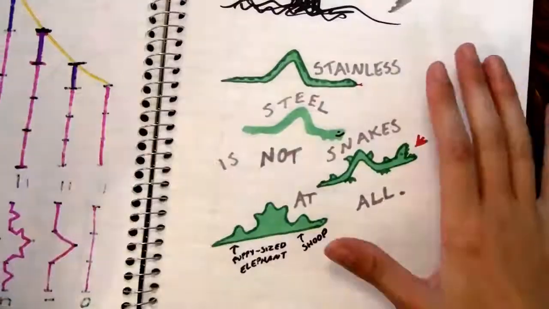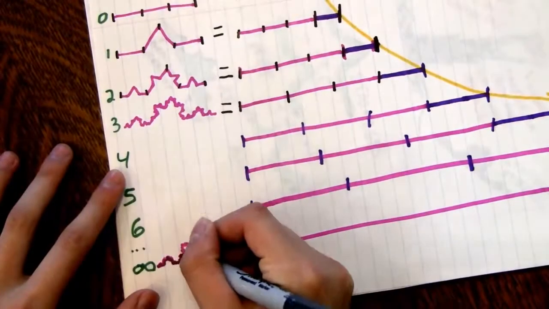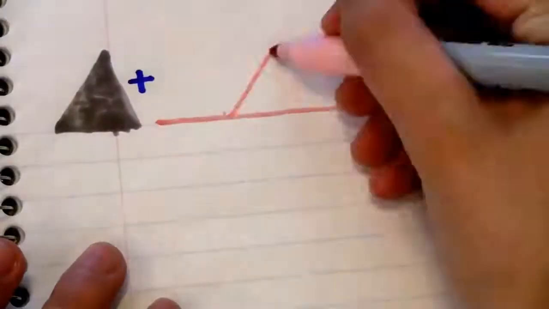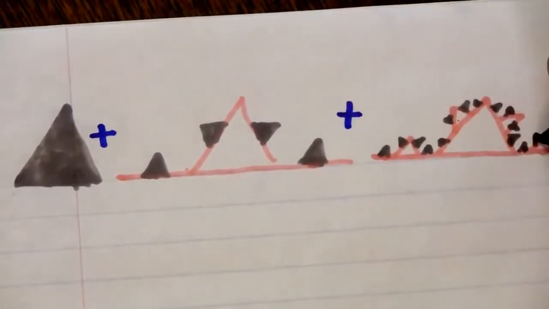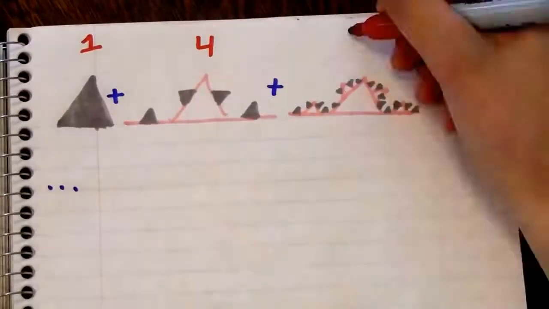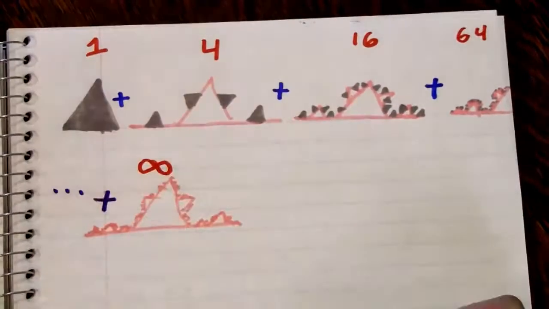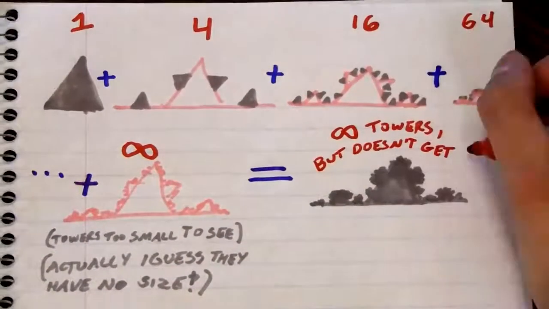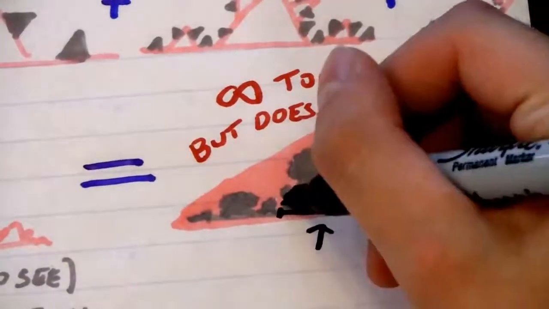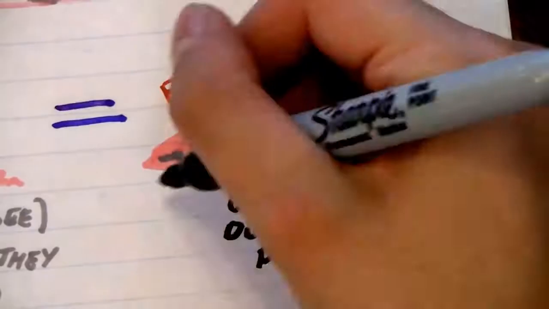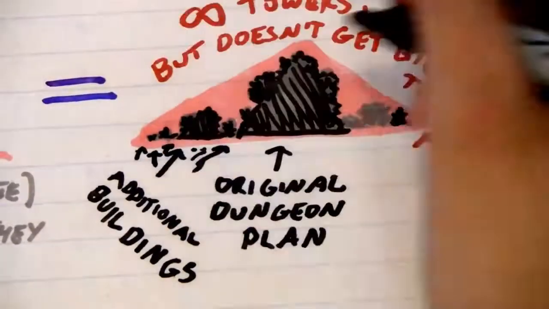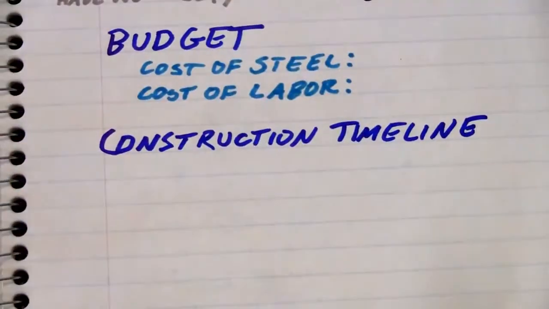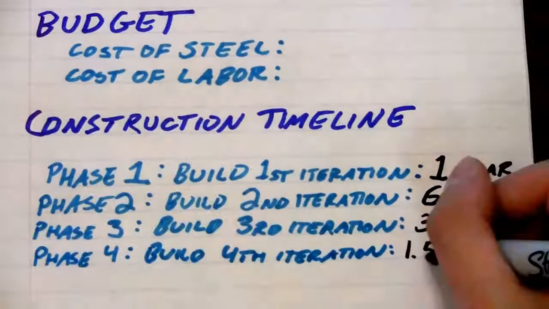But wait, if you'd have needed infinite paint to paint it, would you need infinite steel to build it? It does get bigger with each iteration, and every time you add a new set of towers, you add 4 times as many towers as you did the last time, approaching an infinite number of towers with infinite paintable surface. Yet somehow it seems like there's some sort of limit it will never go past. So seeing as this dungeon has limited space, it is probably necessary to plan an entire dungeon city as a matter of public safety. At least that's what you'd propose to the Dark Master of Two-Dimensional Dragon Dungeon Town, along with a budget and construction timeline, because nothing says evil overlord like paperwork and bureaucracy.